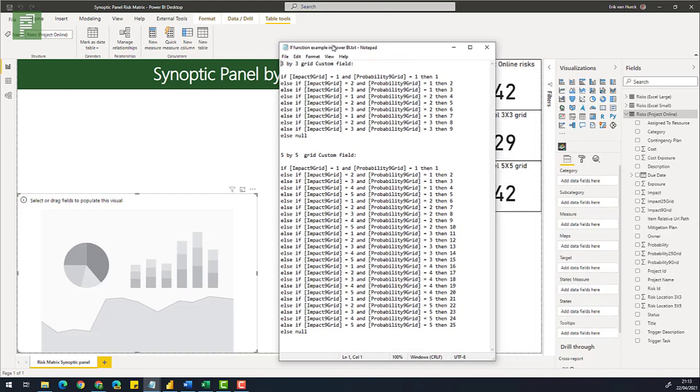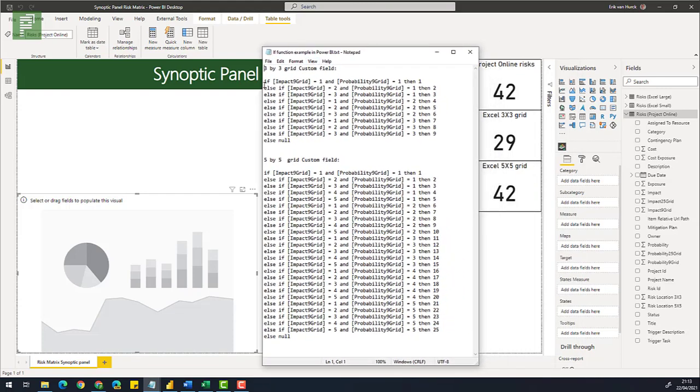I needed to create this, and I'll show you briefly how I created that in this Excel sheet. Yeah, it's been a long evening. I needed to figure this out for every location on the grid, and you have a 3x3 grid that only has 9 values, but then a 5x5 grid has 25 values.